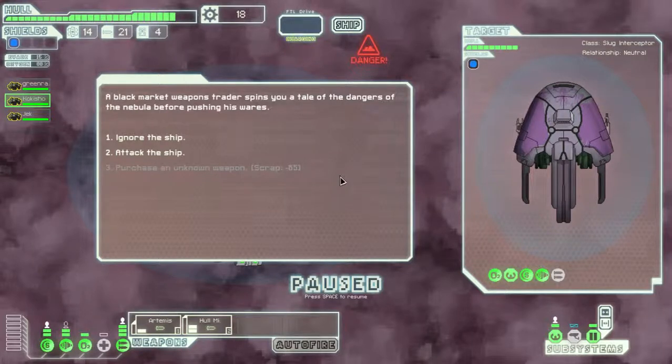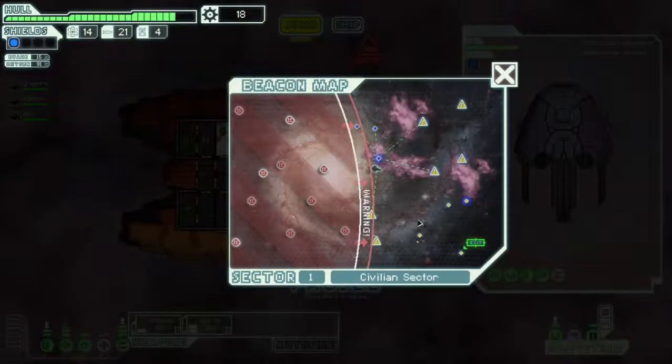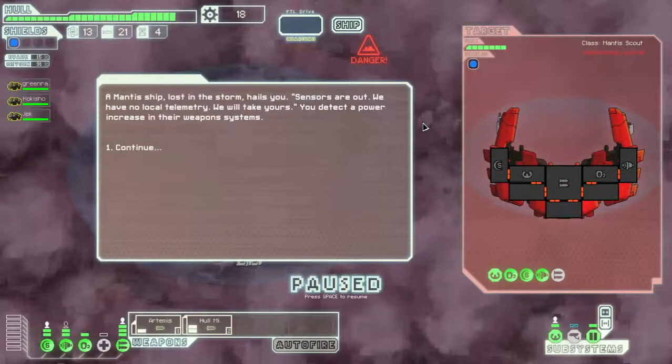Black market weapons trader spins a tale of nobody before pushing his wares. Ignore him, attack him, and we cannot purchase. Let's ignore him. We are not bloodthirsty. Mantis ship lost and stormed out. Sensors are out. We have no aquatometry.